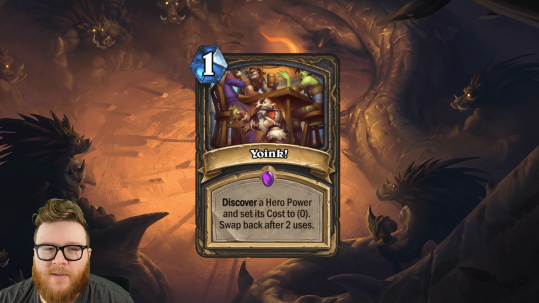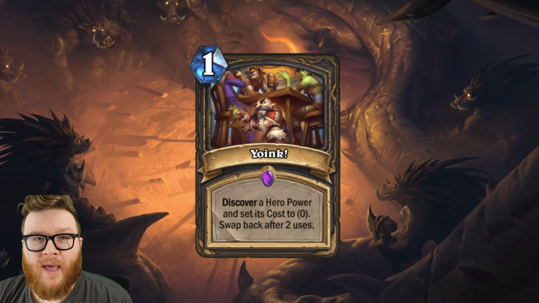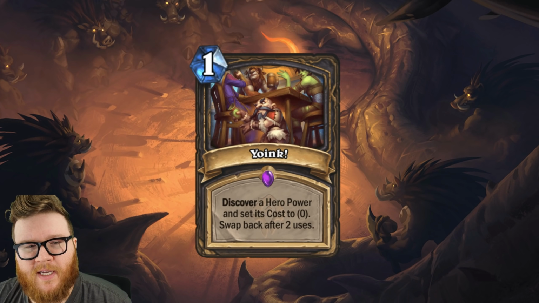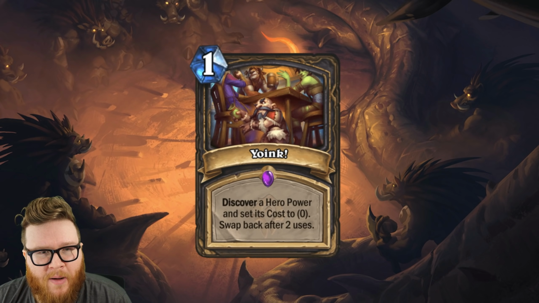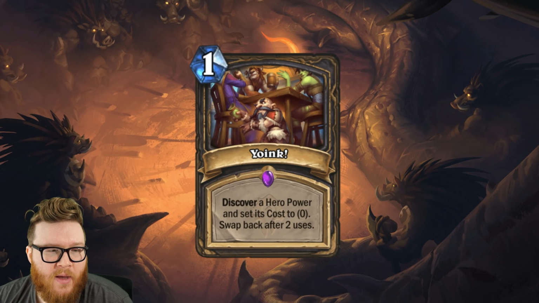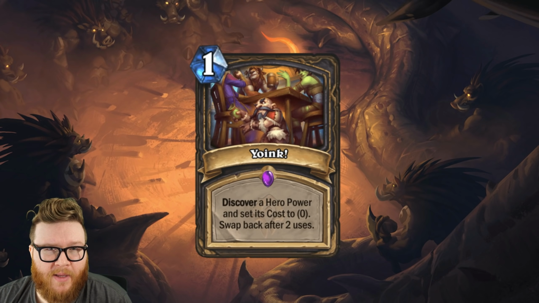The base sort of assessment here might be, oh, hero powers are worth 2 mana. That means I'm saving 4 mana with Yoink. But not really. Hero powers are only worth 2 mana because you're not using a card, right? You're just getting a free resource basically with your hero power every turn, so it has to have some mana cost to make it feel fair. With Yoink, you are using a card to get those hero powers. I just don't think Yoink really packs enough punch for being a card that you're forced to draw.